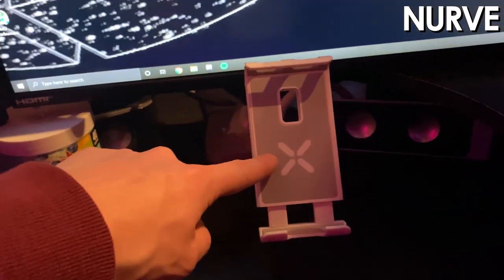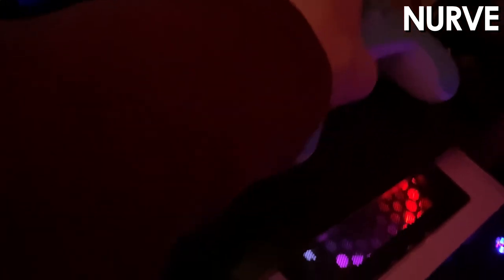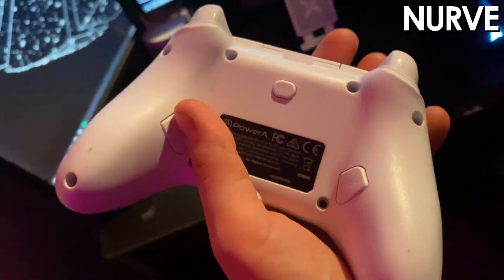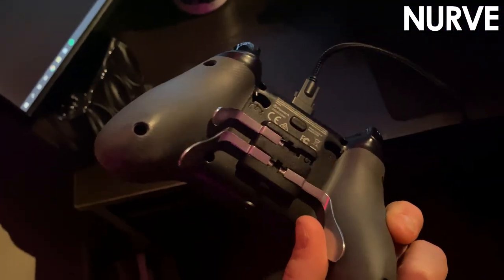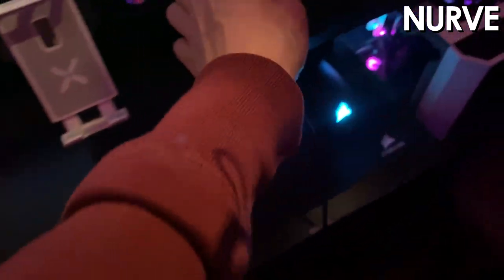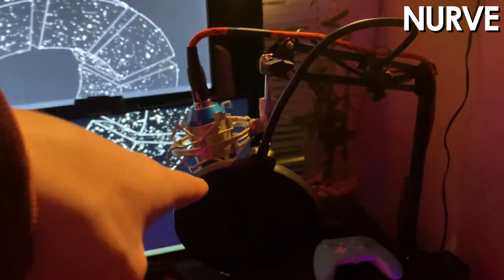This is where I put my phone while I play, to be able to manage the stream a little bit better. Got some G Fuel. Got both of my controllers — they're both Power A. This one has little keyboard buttons for the paddles; I don't really use it, it feels tacky. I use the more expensive one — I got my three paddles; I really don't like four, four just feels uncomfortable. Got my mix amp, and the bamboo tree — the beautiful one. He's over there dying, it's sad.